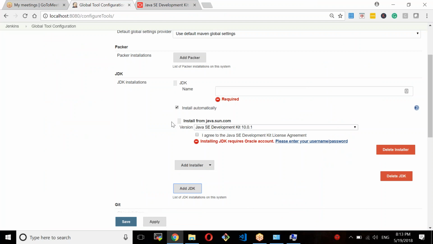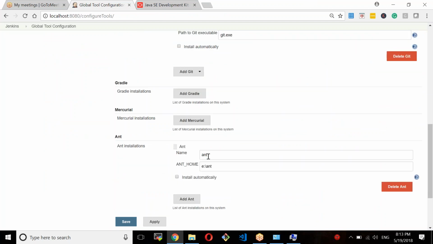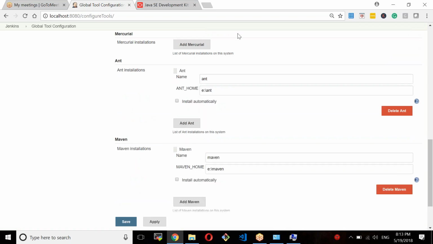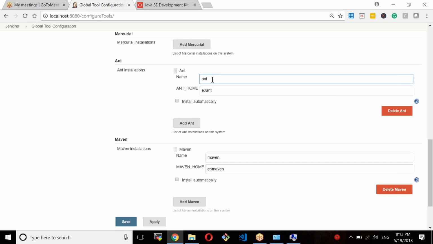The other tools like Ant and Maven. Ant and Maven are build tools. I'll show you what Ant and Maven are. Basically Ant and Maven are used for automated builds. I've set the path also.